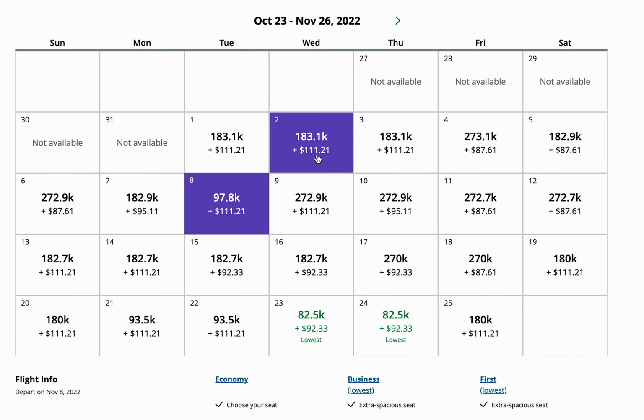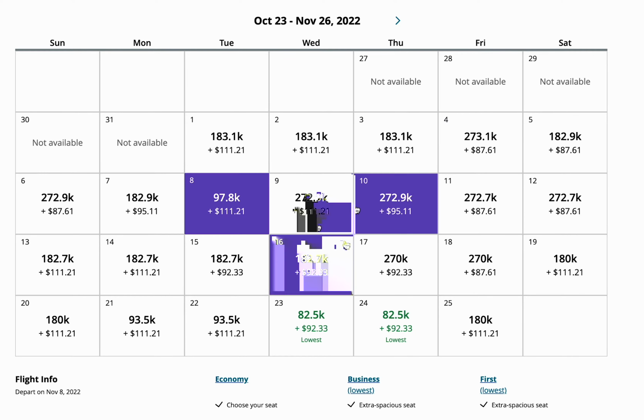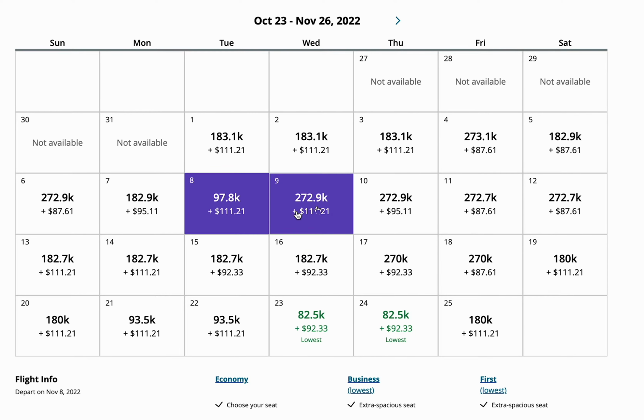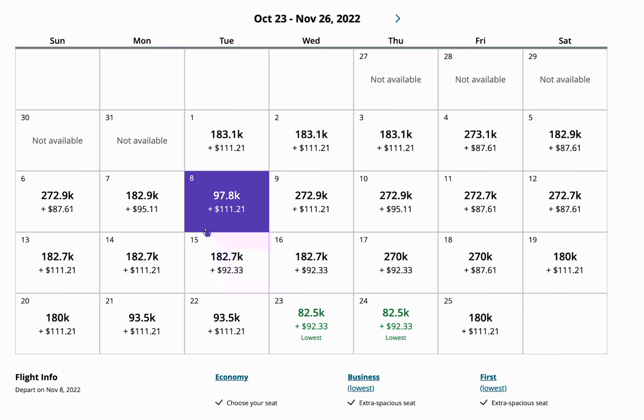What we're looking at is the smallest number of miles normally when we're trying to book a business class flight, because you don't want to pay too many points. So right here on November 8th, I'm seeing 97.8 thousand miles. That's one way per person, and here it's 82.5 on the 23rd and 24th.